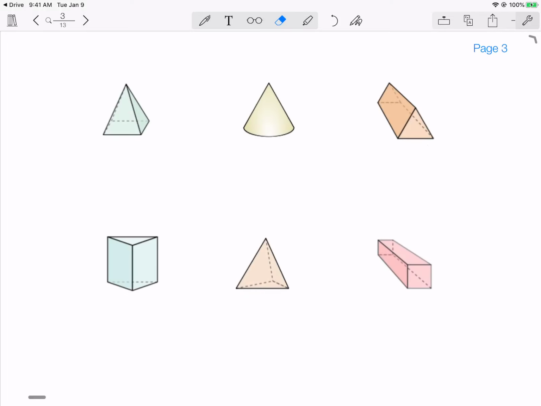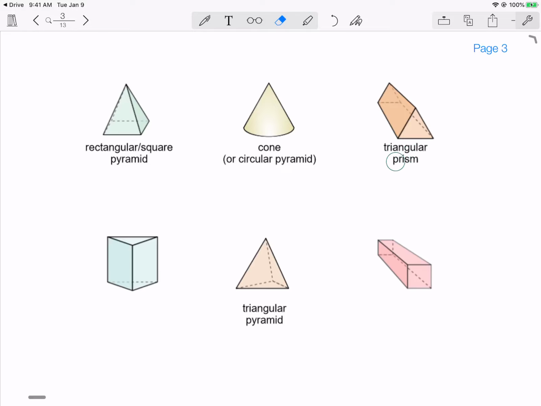So then real quick, we see here we've got another pyramid in the top left, and it's got a rectangular or square base. Down here in the middle, we've got another triangular pyramid. And this one in the top middle also looks like a pyramid, except its base is circular. So you could maybe call it a circular pyramid, or you could call it a cone. Think of your classic ice cream cone. And then the remaining ones are all just oddly shaped or normal shaped boxes, if you will.